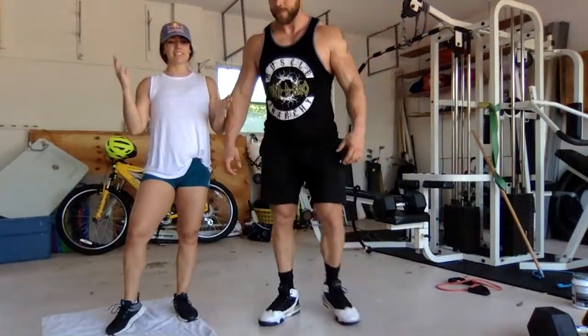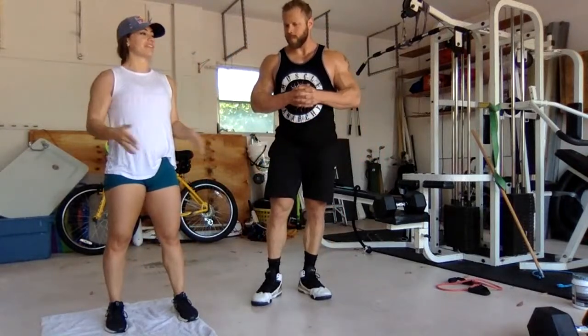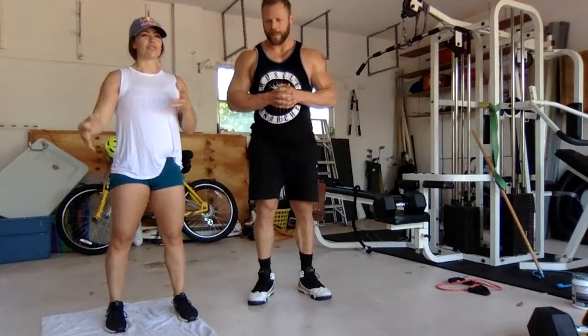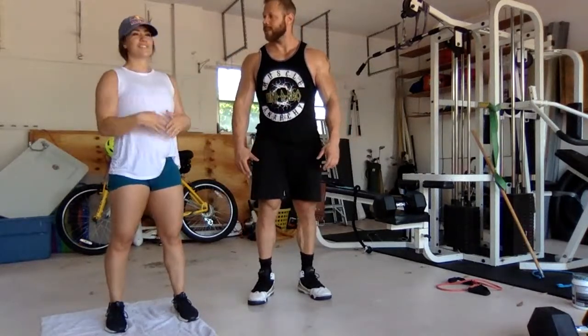It attacks a different portion of your glute. I think that normally, especially in CrossFit, people mostly just do lunges. Everything's kind of forward. So I like that added little twist, that different component to it. It's a curtsy. It's a curtsy.